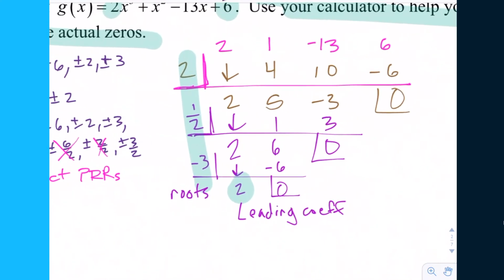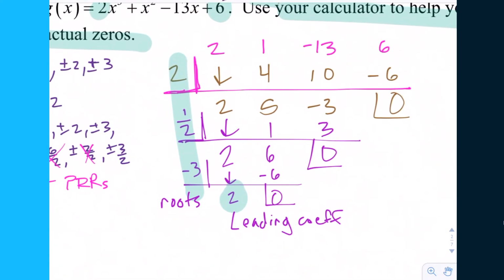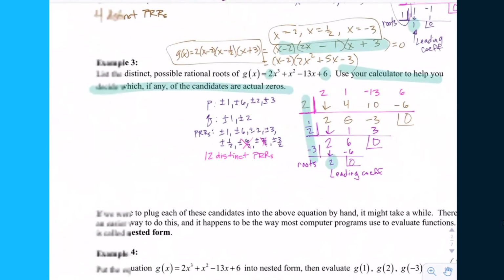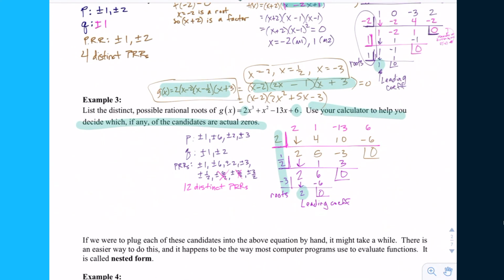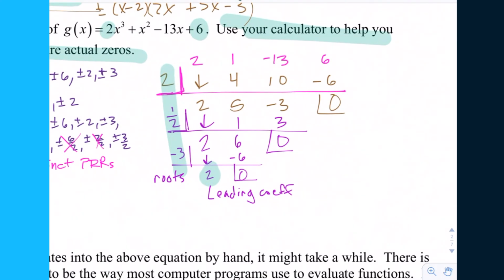So if you wanted to factor it from something like this, let's say I just gave you that, and I said write the polynomial whose upside-down birthday cake synthetic division work is shown here. G of x would equal what? 2 times x plus 3, x minus 1/2, x minus 2. So it's always x minus the roots, and then your leading coefficient is out in front. And that's exactly what we wrote right here. Exactly the same thing. So synthetic division is pretty neat. It's very organized, and there's no x's in there cluttering it up.